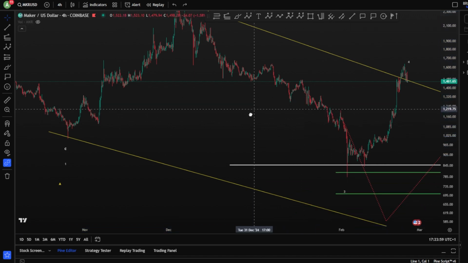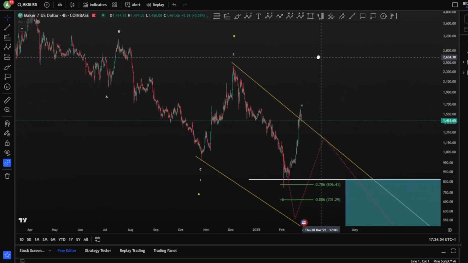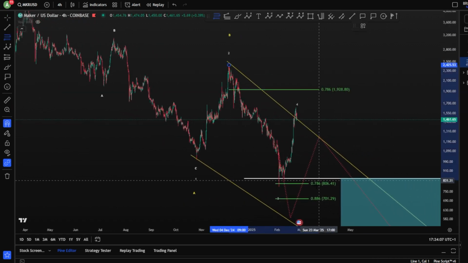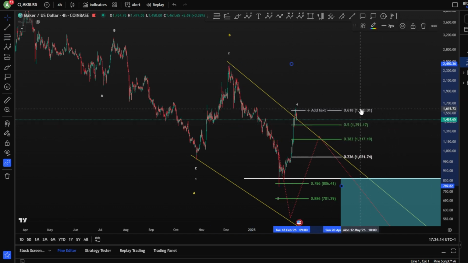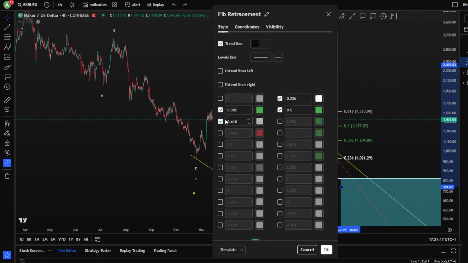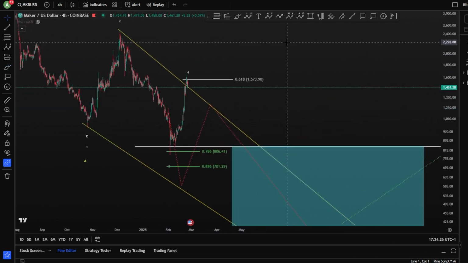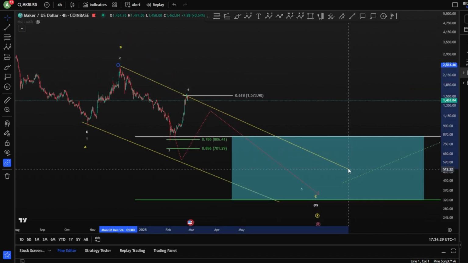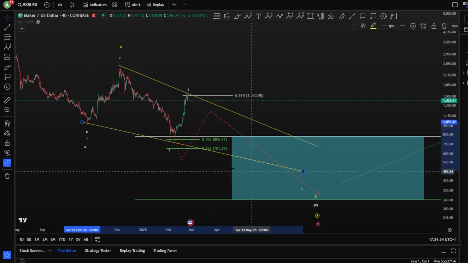Now, let's see some targets for this wave 4. In case we are looking at a wave 4 here, we are taking this scenario for a wave 4 in a diagonal. Here we go. So we have hit perfectly right now the 0.618, which is an uncommon target for a wave 4, preferably not to overshoot it, to keep up with a nice shape of an ending diagonal like this. And this one has finished somehow like this.